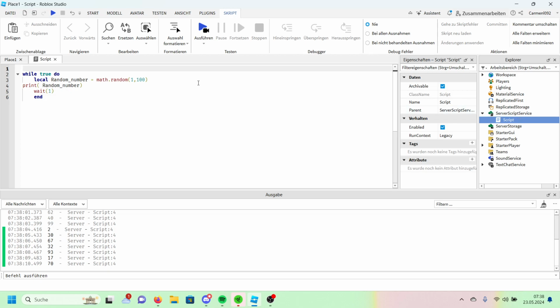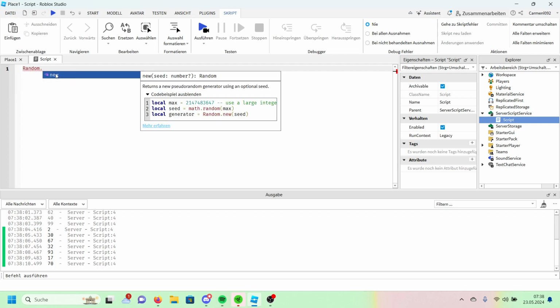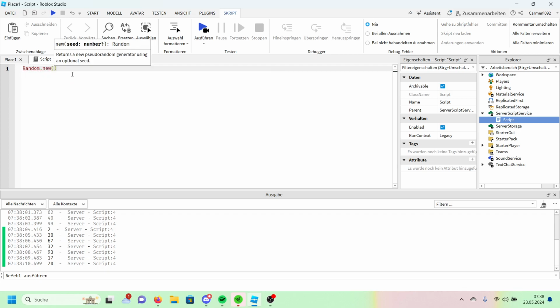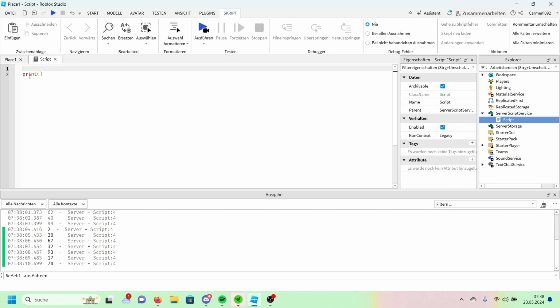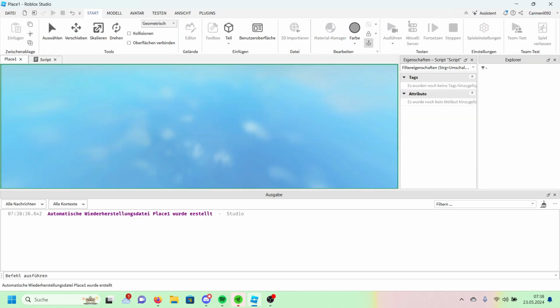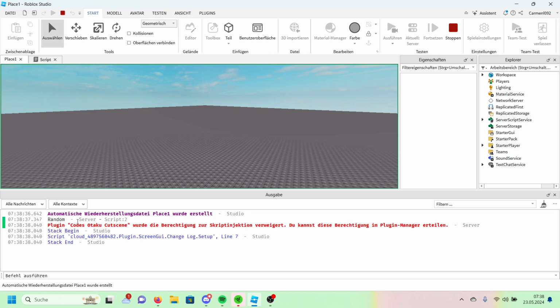So we can just use Random.new, and what it makes is a seed. Maybe it would be easier if just this, random.